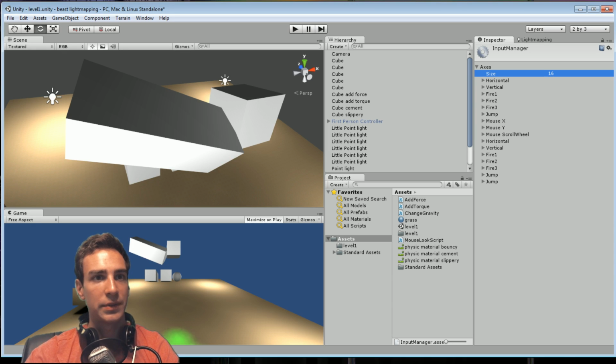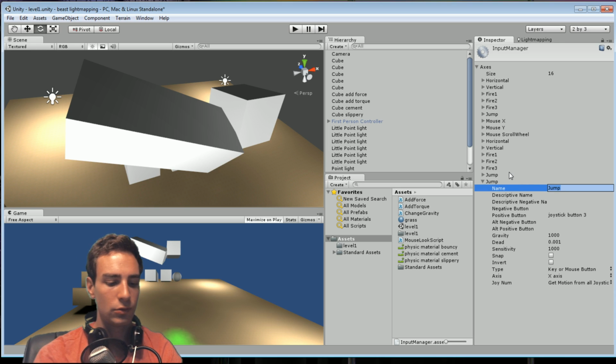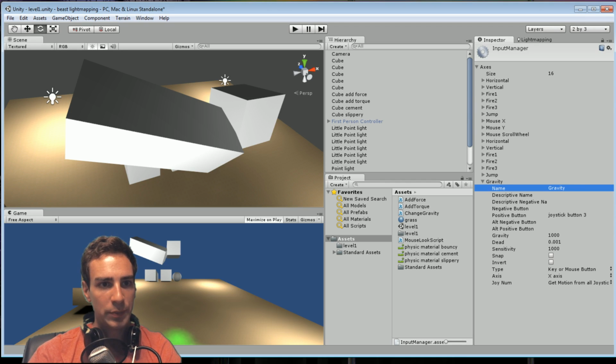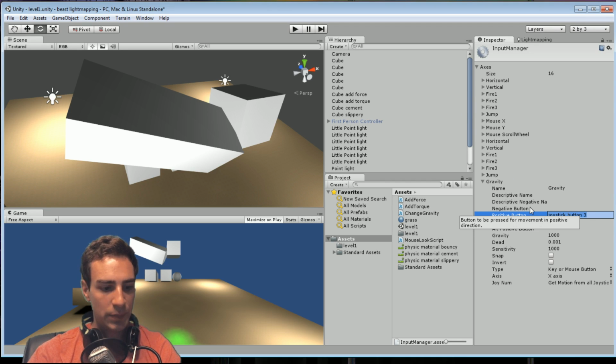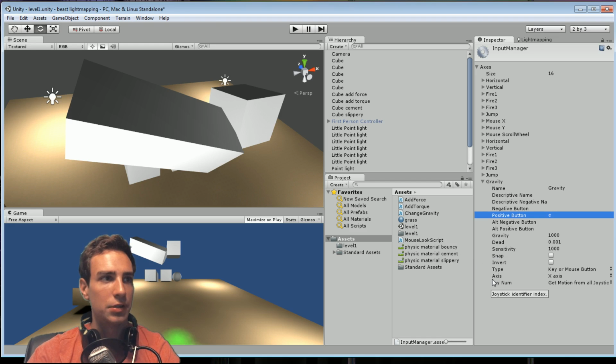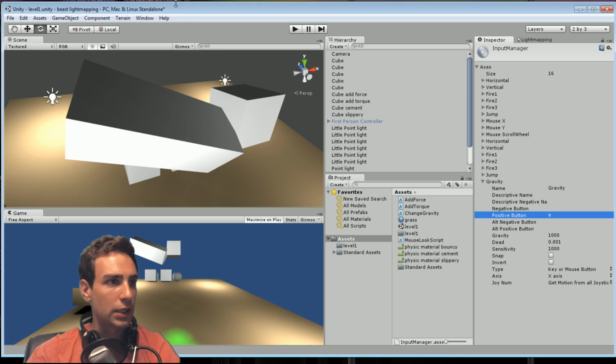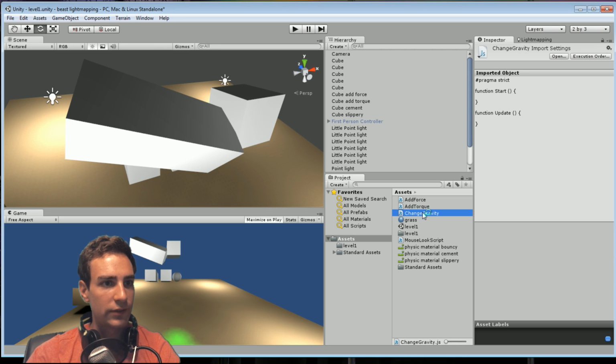Let's change that number to 16. Then down here, we will rename this to Gravity. Positive button, let's have the positive button be E. Why not? That's a good letter, right? Okay, so I've got to double click it in here. Change gravity script.